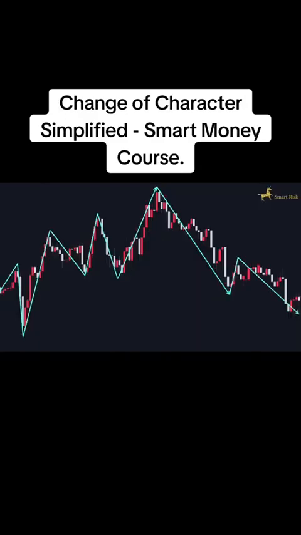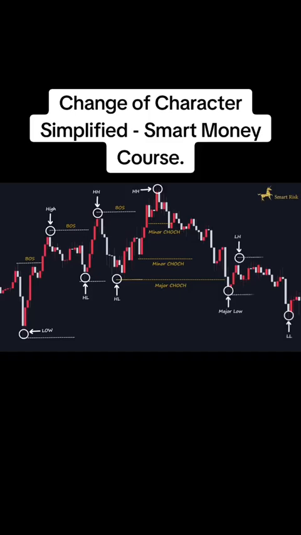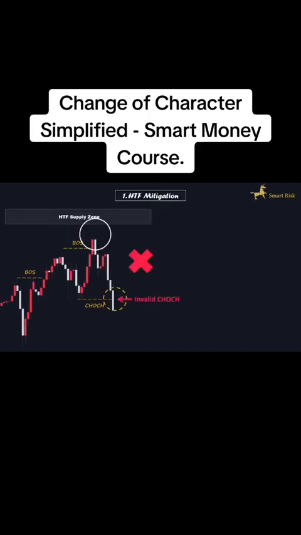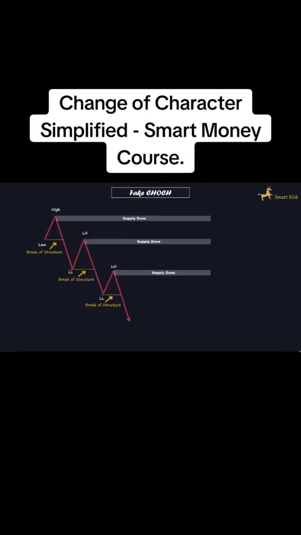Today we're diving deep into a critical skill every trader needs: the ability to identify high quality and valid change of characters in the market. This skill is not just a step, it's the first and key one you should master to pave your way to becoming a profitable and successful trader. Because without mastering this topic, you are likely to fall into market traps.